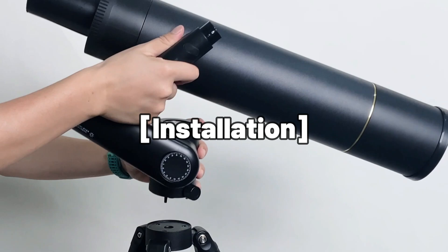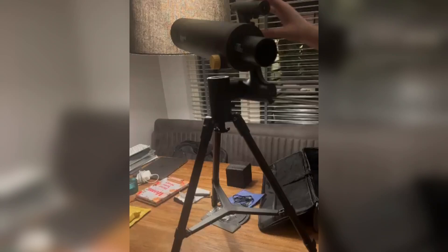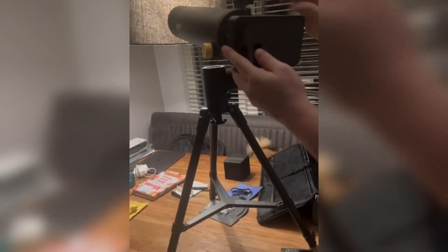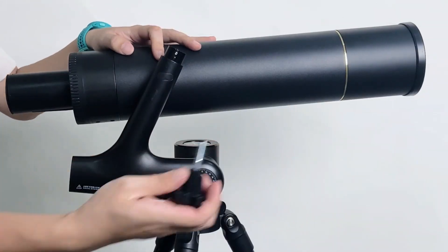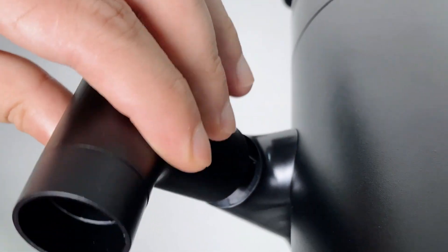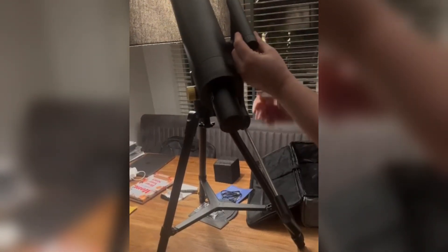Is it a headache to install? Certainly not. When it comes to installation, the TW2 stands out for its simplicity. Many traditional telescopes require a bit of a learning curve, but the TW2 is incredibly user-friendly. Setting up the tripod is quick, and attaching the telescope to it is straightforward, thanks to the easy-to-use guide rods and single-bolt system. The red dot finder attaches securely with just a single set screw. Overall, the installation process is smooth and can be done in just a few minutes, even if you're new to telescopes.